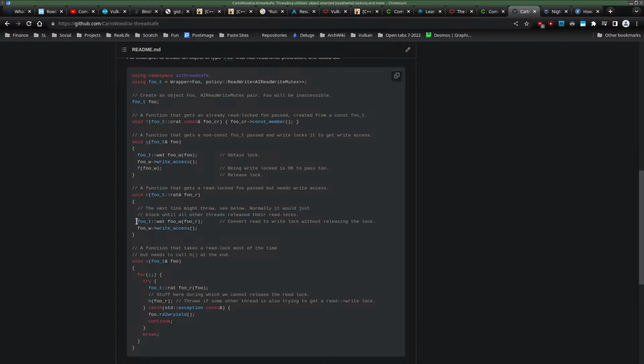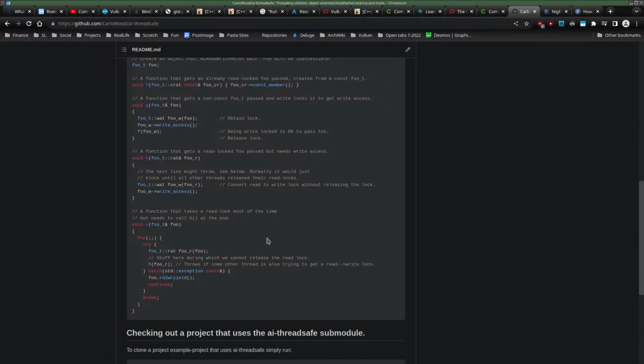Then you can take the write access type from the read access type, and that does it without releasing the read lock. It's not like it's going to release the read lock and then take the write lock. No, it seamlessly converts the read lock into a write lock. So it's not possible that some other thread gets the write lock in between. And then after that you have the write access.